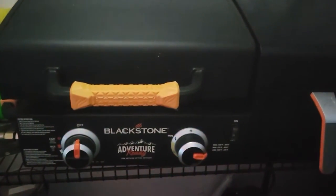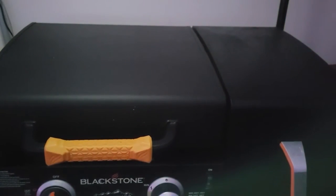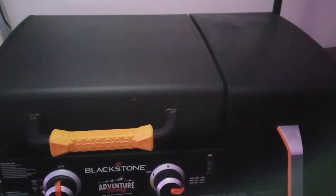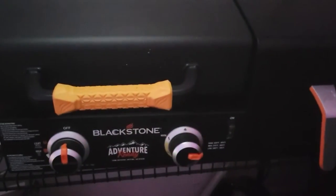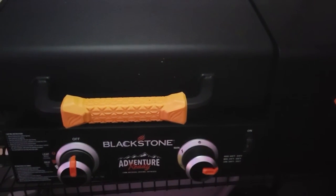And finally, let me turn on my light so you guys can see. I have my Blackstone 17-inch griddle / air fryer combo. I love cooking out in my garage. You know, of course, I have the garage door open, usually spring, summer, and early fall. But right now, no, I won't be back out there until next year, next spring. But this is awesome. I can air fry, I can griddle, no problem. Runs off of propane.